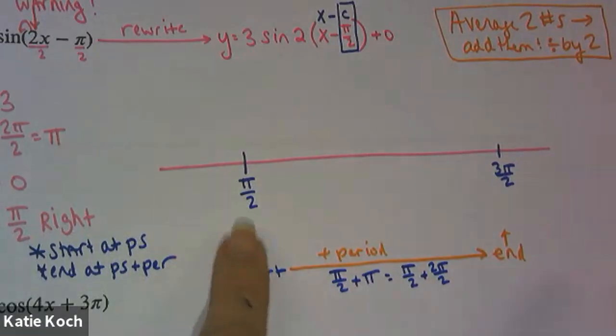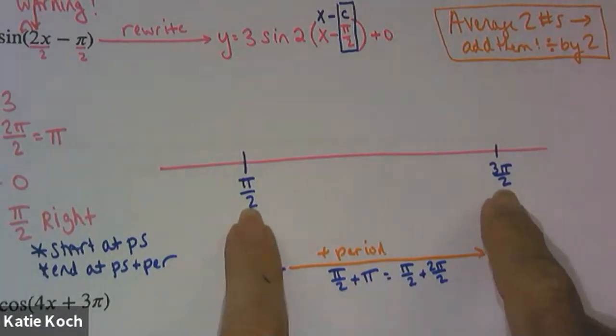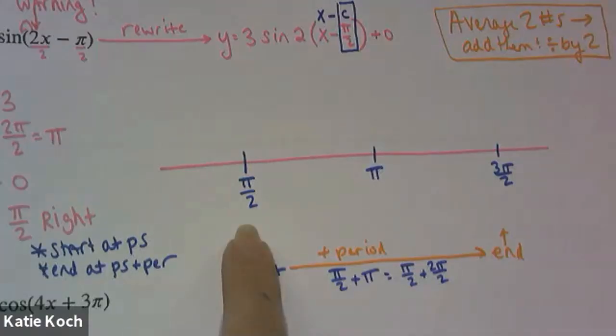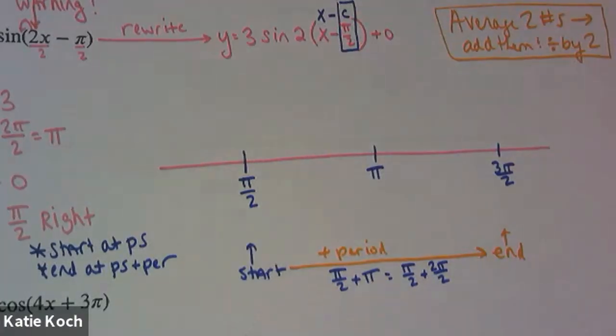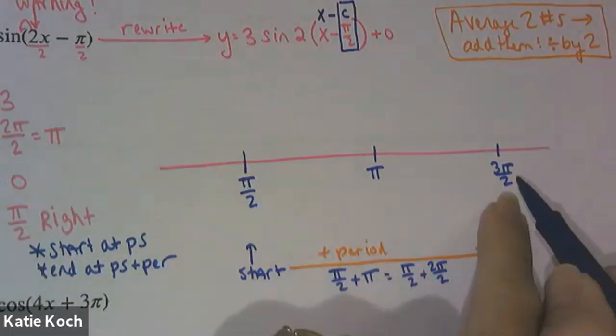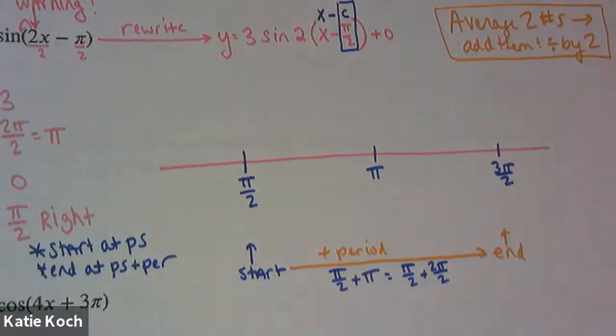So I'm going to add these numbers to get 4 pi over 2, which is 2 pi, and then cut it in half to get pi. This number here is pi. I hope that makes sense. I feel like you guys would not even have to do any math to know that between a half and 1.5 would be 1 pi. But now we get to do it again.